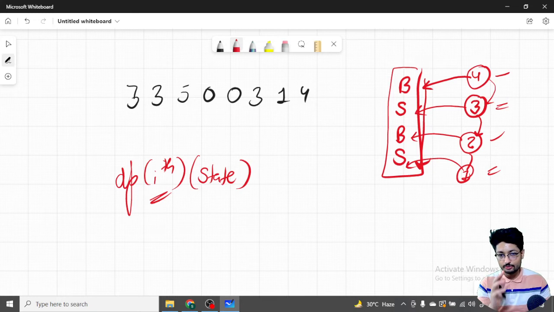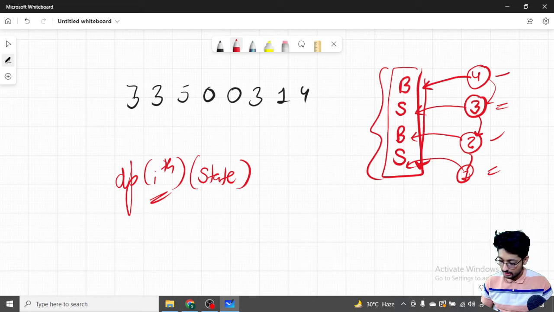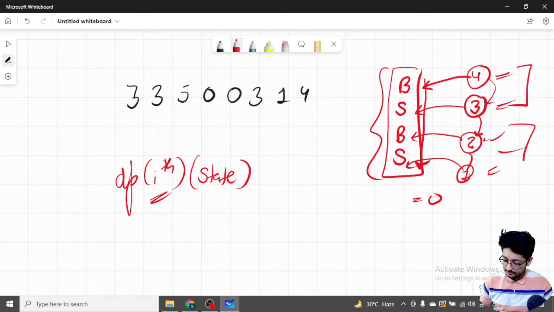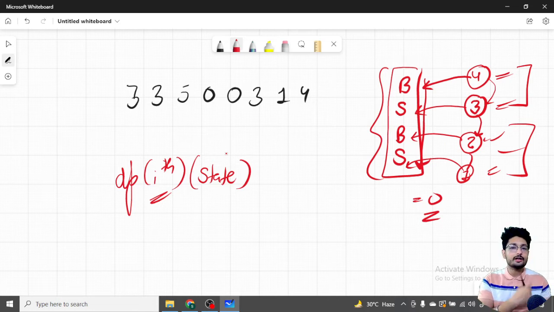So for the base case, when the number of actions you can do becomes 0, because you have 4 actions to be done: buy, sell, buy, sell. This is one transition and this is one transition, because you can do at most 2 transitions. Now if the number of actions becomes 0, which means that you have no more actions, you just return at this point. So that is one of the base cases you have to add: if the number of actions you can take becomes 0, you will not do any more trading, so you just return. That's the gist. I'll take it on to the code part so that it will become more clear to you.